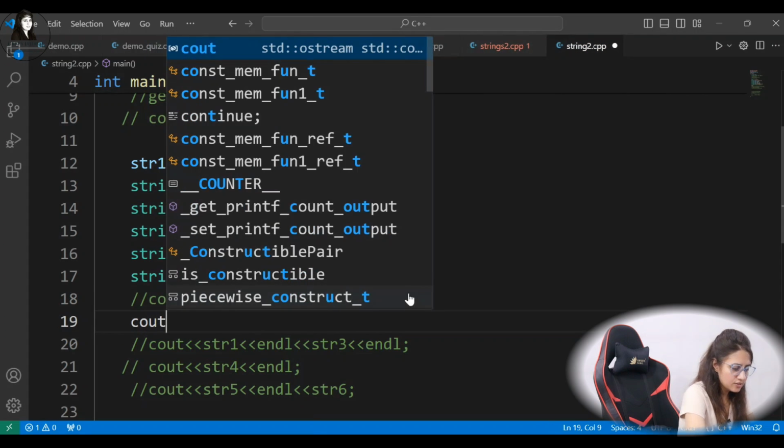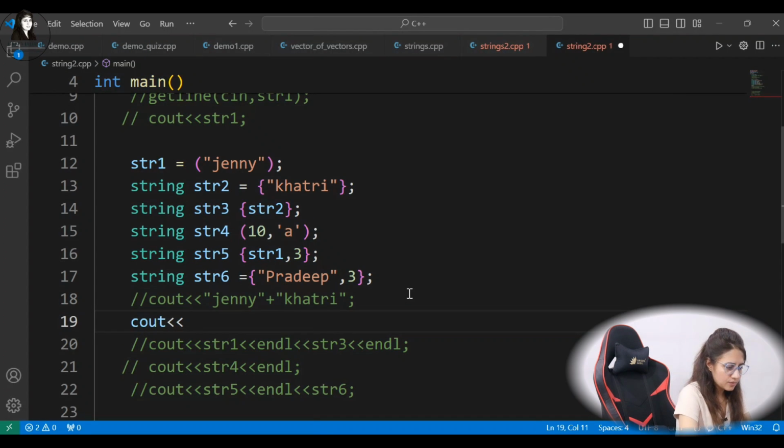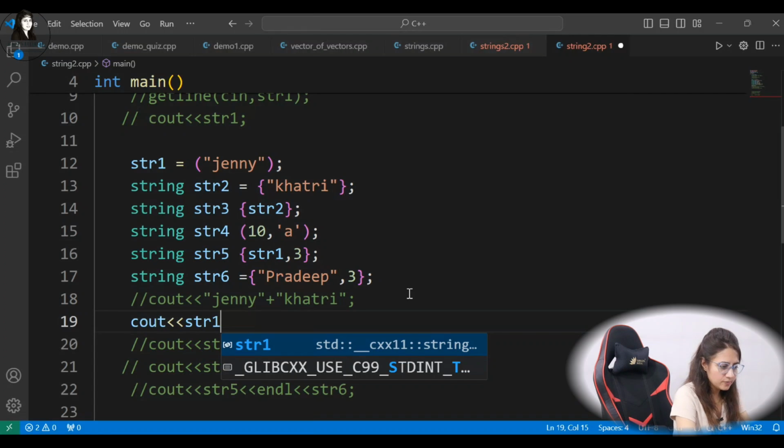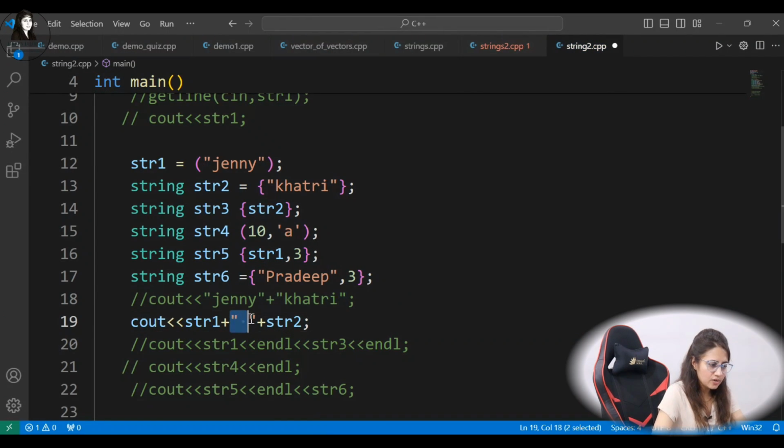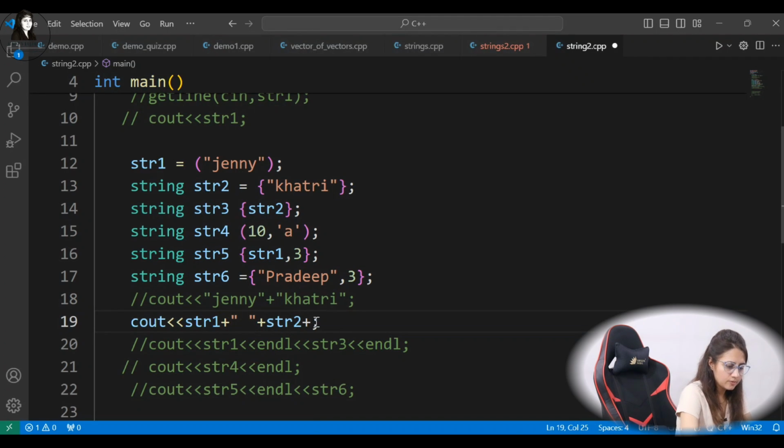But this is fine. cout. If I concatenate like str1 plus a space in between, Jenny Khatri, so that is fine. str2. So this is obviously a string literal, and if I want to add here plus one more thing, lamba.